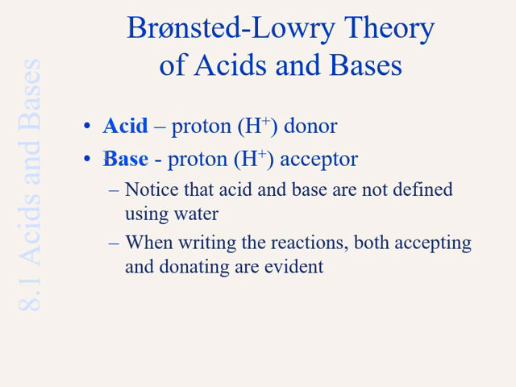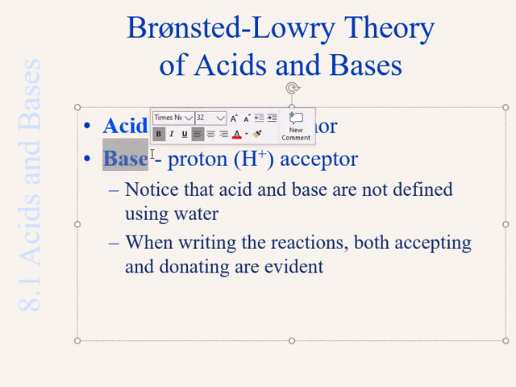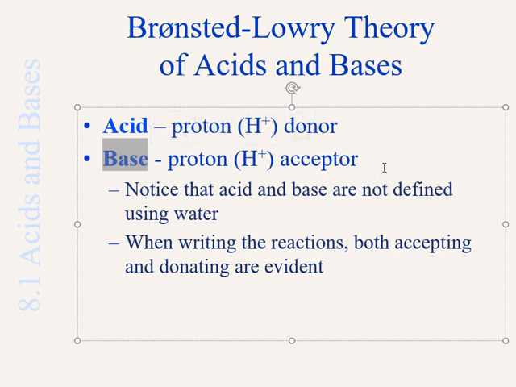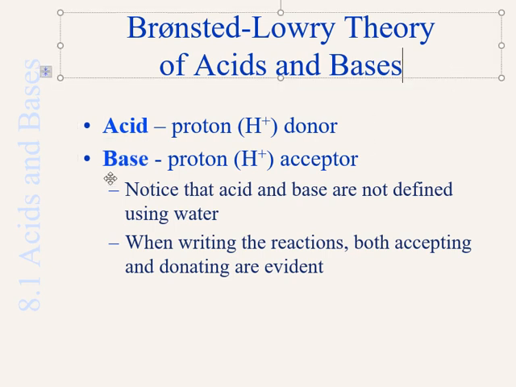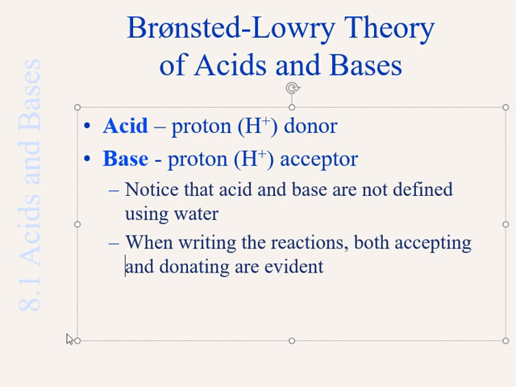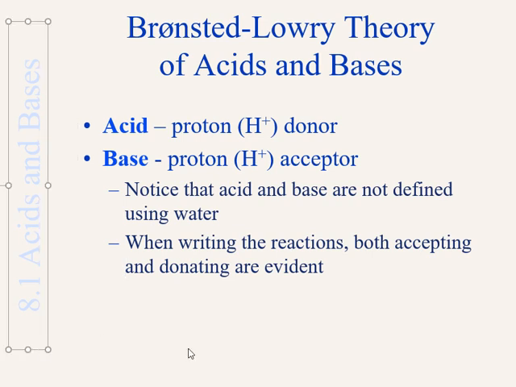And what about the definition of a base? A base, according to Bronsted-Lowry theory, is a substance that accepts a proton. And that's where all the difference lies. No more is a base, according to Bronsted-Lowry theory, a substance which dissociates to give you OH minus. It doesn't have to do that. But rather, a base is a substance that accepts an H plus. As long as a substance is going to accept an H plus, it's a base.